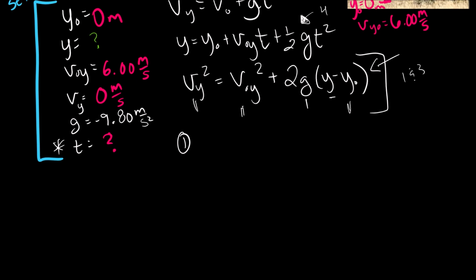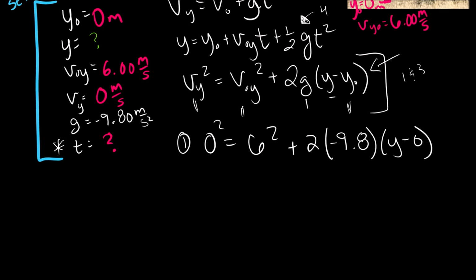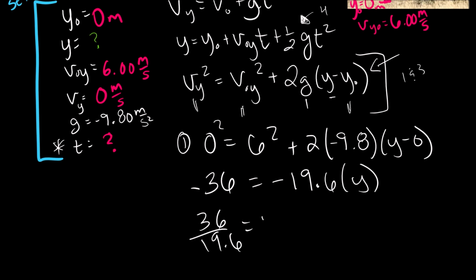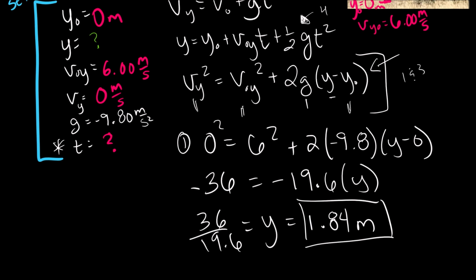We know, let me scroll down a little bit so we can see that. So our y velocity at the top is going to be 0. 0 squared is still 0. 6 squared plus 2 times negative 9.8 times y minus 0. That simplifies down very nicely. We can square 6 and move it to the other side. We get negative 36 equals 2 times negative 9.8, which is negative 19.6, and then y minus 0 is just y. So we can just divide 36 by 19.6 to get our value of 1.84 meters, which is above my head. So that's cool. That little deer can jump quite high.